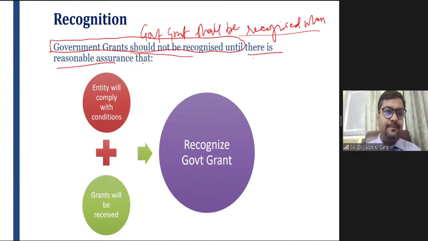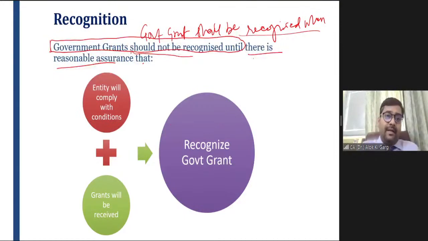So guys, if a local body that is giving a grant is like bankrupt, or let's say they don't have money, and the entity is not reasonably certain whether it will be able to receive the money, because first they have to serve the society and the employees, then our number will come. So the entity is not sure because no one is entertaining their claim. Although they have complied with the condition, even in that case, it will not be recognized.